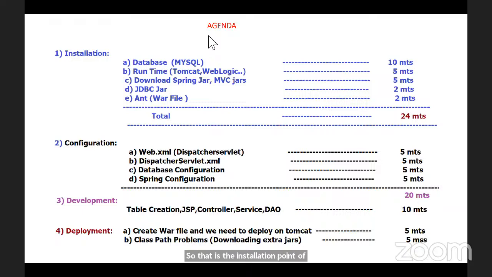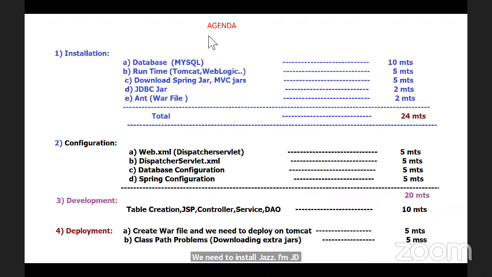From an installation point of view, definitely we require a database, right, guys? At the customer, we need to install a database. We need to install an application server. We need to install jars, the JDBC jar, or Ant or Maven.